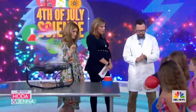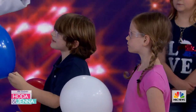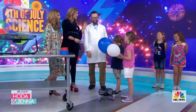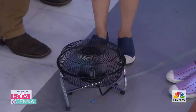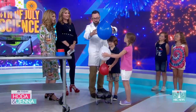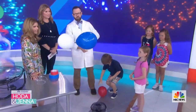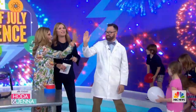Now we have Miles and Reagan, going into the first grade. We have red, white, and blue balloons and a fan down here - intact, nothing taken apart. Miles is going to hold the bigger one on top, the white one right on top of that, and I'll hold the blue one on top. This is not magic, it's science - air is pushing up, gravity is pulling down. Three, two, one - let go! Look at this - air is pushing up, gravity is pushing down, and they're going all over the place. Pretty cool safe science experiments!